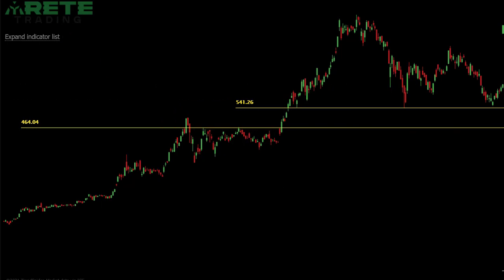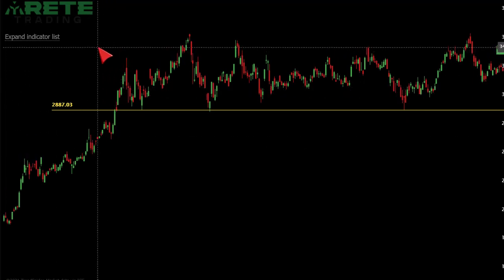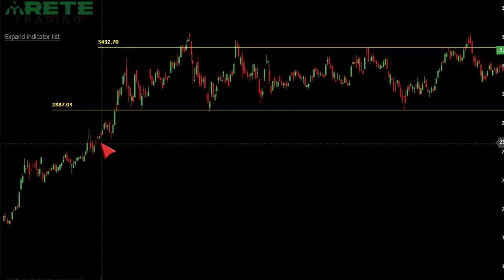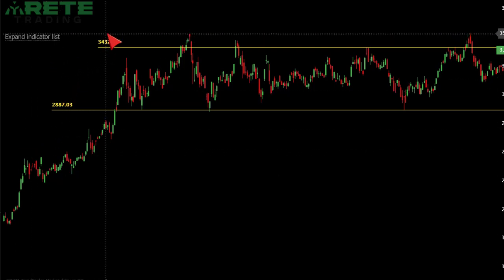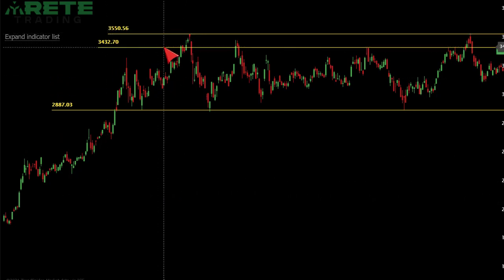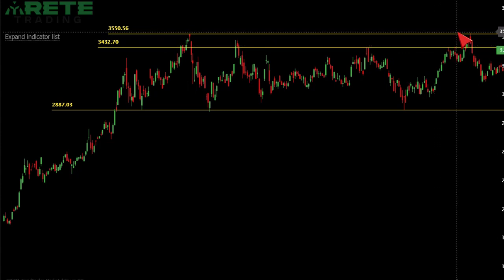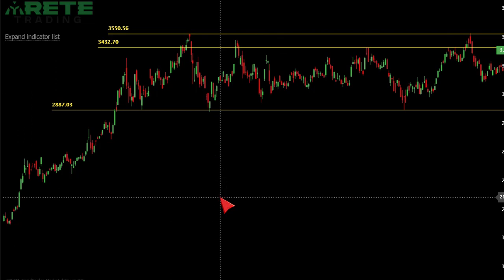Now that you know how to do support and resistance, we're going to do one more. Now that you know how to do these, okay, and that's all you're looking for, whether you're using point and figure charts, does not matter. If I come across here, we could see a resistance point, right? Some people may say, this is the resistance point, or this is the resistance point, right? And they would be accurate, okay? So you can have multiple resistance points, not just one resistance point, just like you can have multiple support levels, all right? So that's how to draw them, and that's what they are.